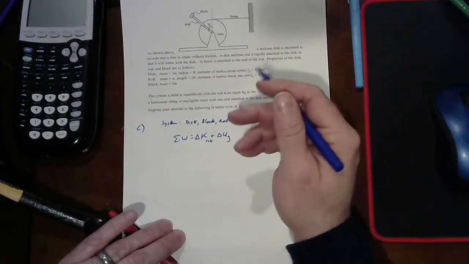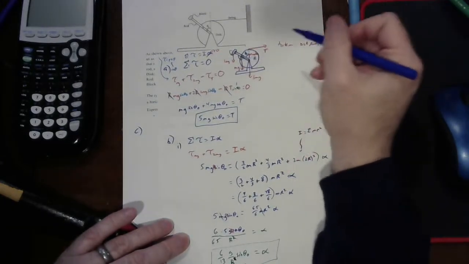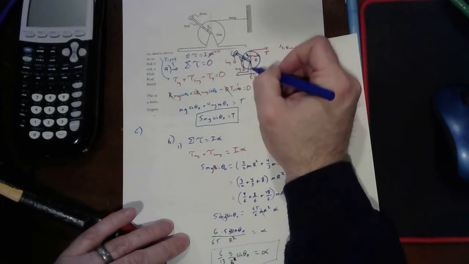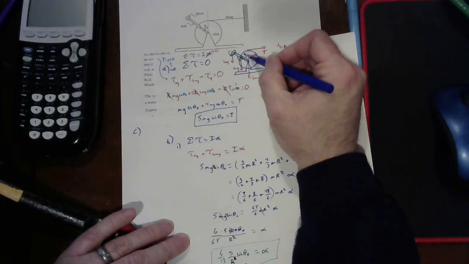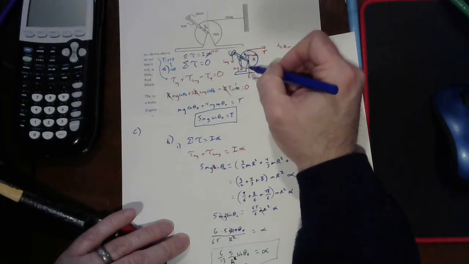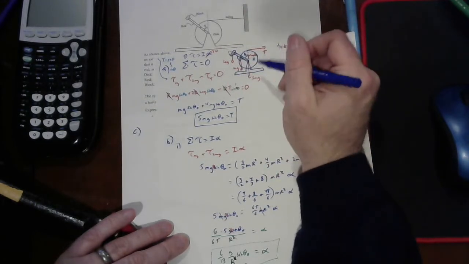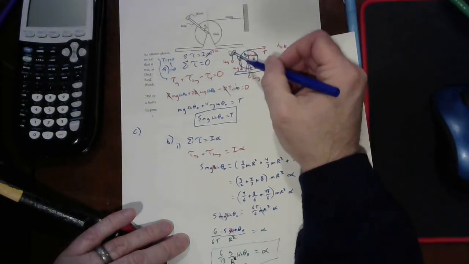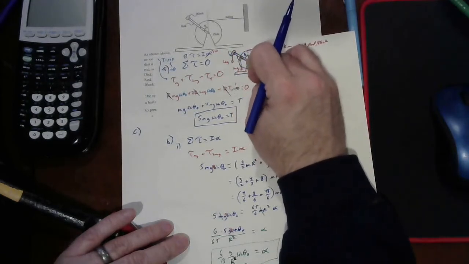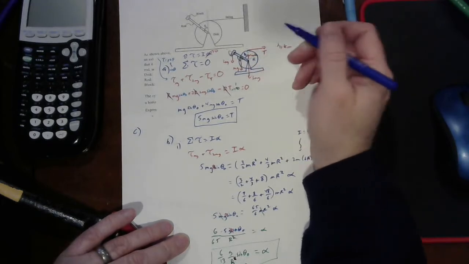What outside forces are doing work here? Take a look at my diagram. This was for the combined system of disk, rod, and block. The only outside forces were this tension, which is now gone because the string is clipped, a normal force from the axle, and these three gravitational forces. The gravitationals go away because the Earth is part of our system; we have potential energy changes instead. So I really just have the normal force from the axle. Will that do work? In order to do work, it has to push through a distance. This is just spinning around where that force acts, so it isn't pushing through a distance and it's not doing any work.